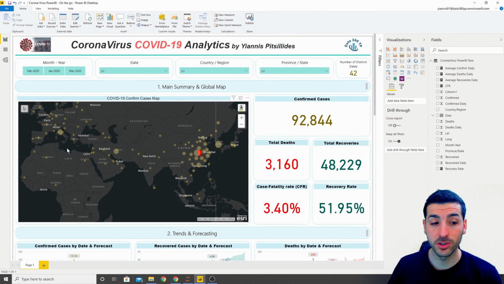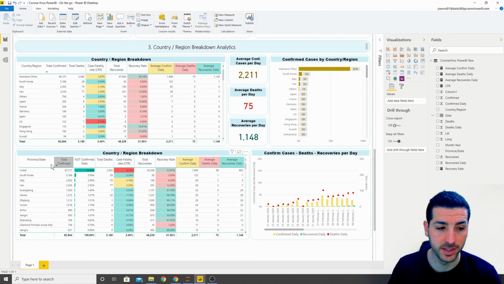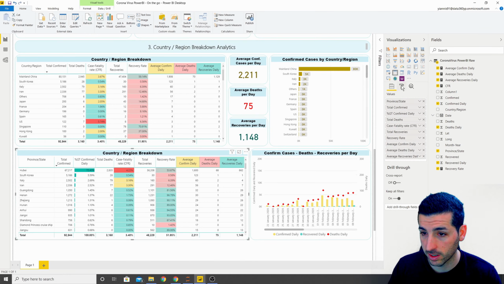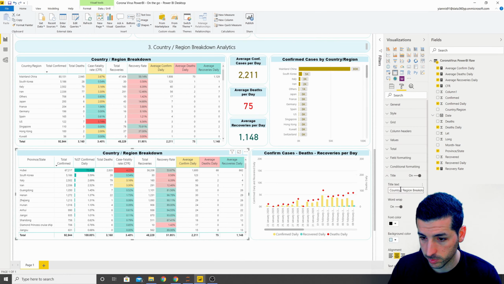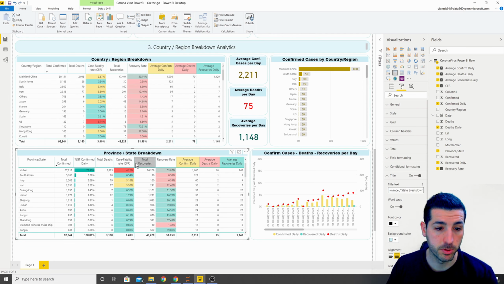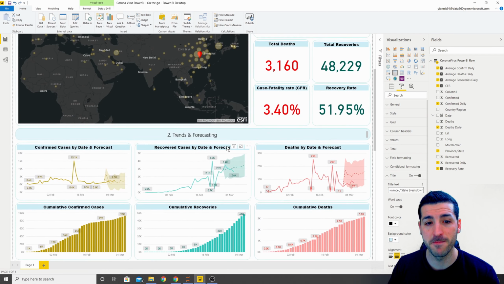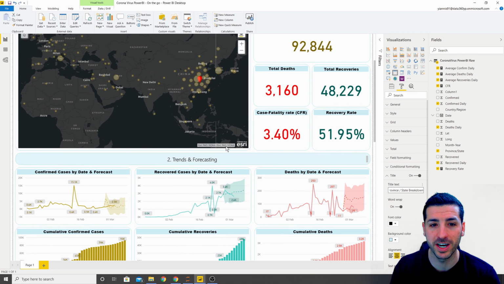Right, so the reason I don't like this map is because it overstates the size of the bubbles. And just to explain what I mean, I've only noticed this when we did this province and state breakdown down here. I've actually seen we need to change the title, so give me a second, let's put the correct title. Province and state breakdown. So I've only noticed this because Hebei is 72% of the data and then everything else is so much lower.